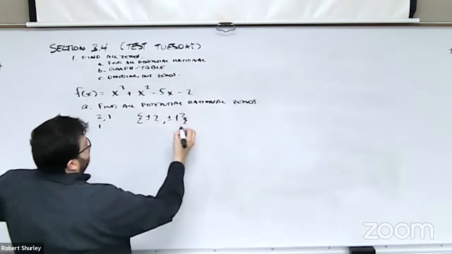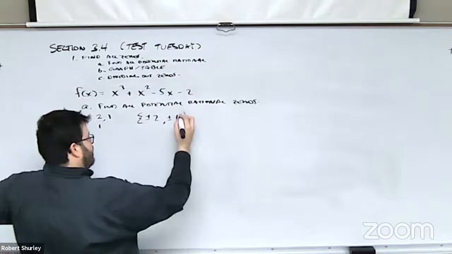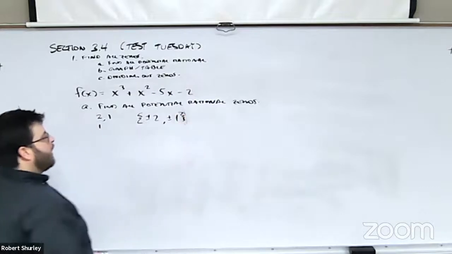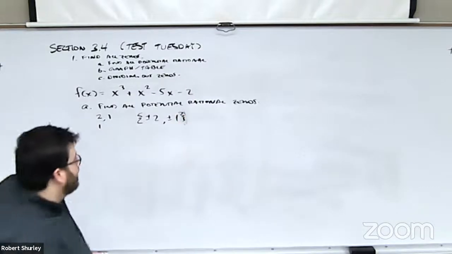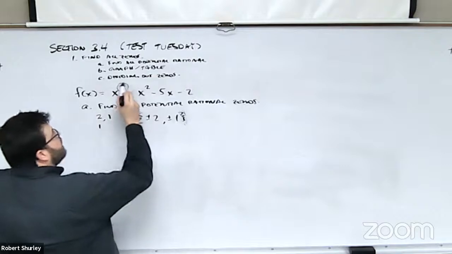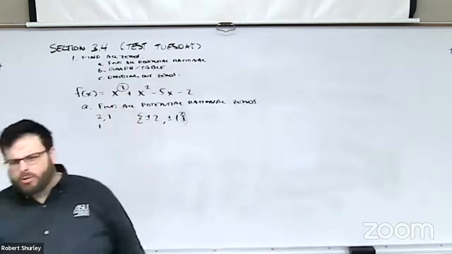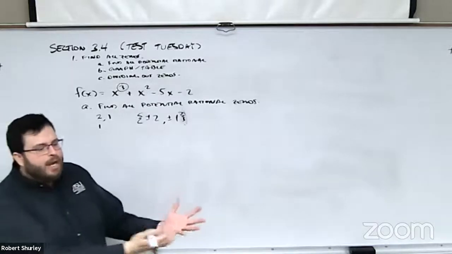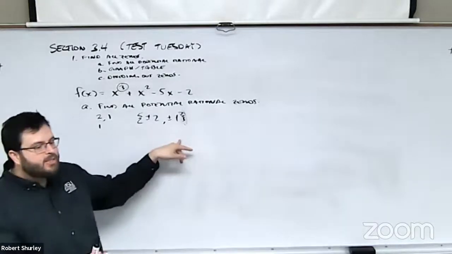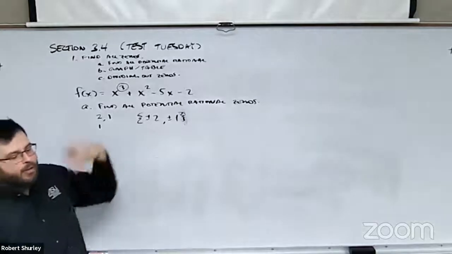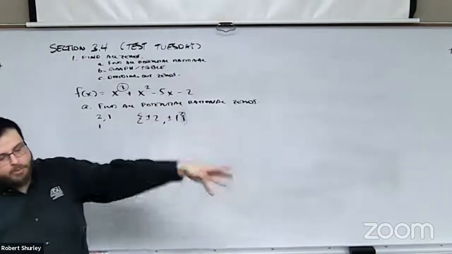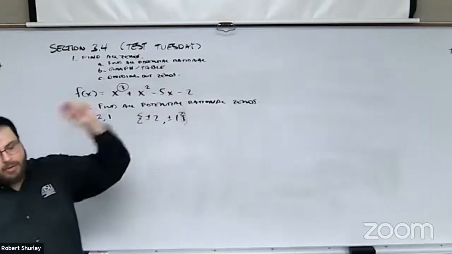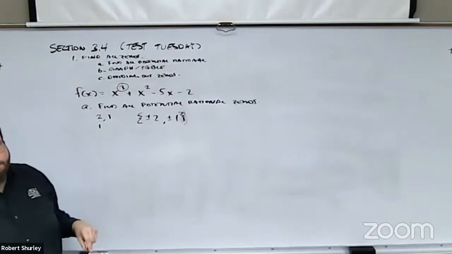I'm hoping, the squiggly line, hard to do. Squiggle bracket. I'm hoping one of mine is one of these zeros, because again, we have a third degree polynomial. We're going to go over what if we have fourth degree next, but I've got a third degree polynomial. So if I can just divide out if one of these is a zero, boom, I've got a quadratic, boom, that's my safety couch. I know how to solve a quadratic, okay?